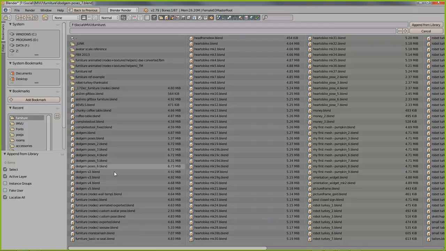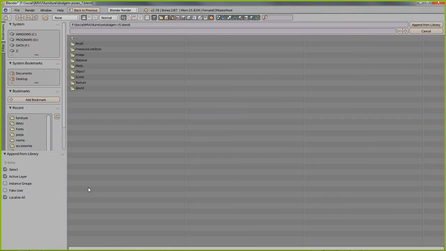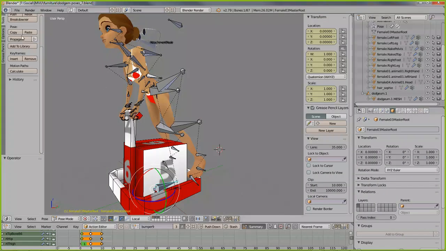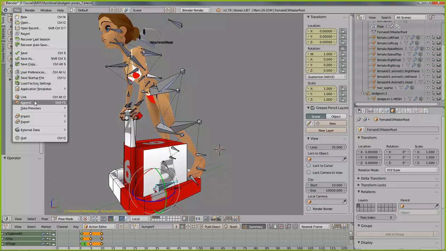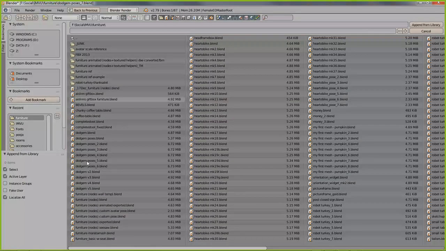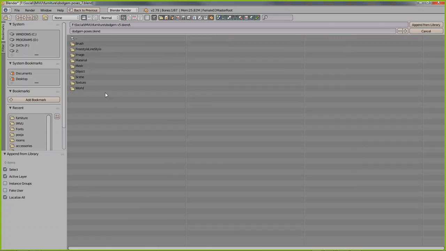So what do we need? We need dodgem 5. So what we're doing now is appending. Just double check we are appending. Yeah, append. Where is it? 5.